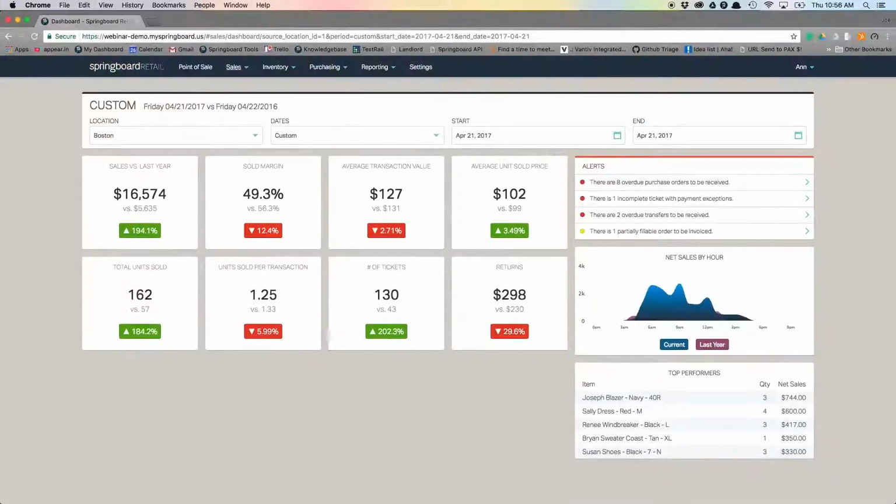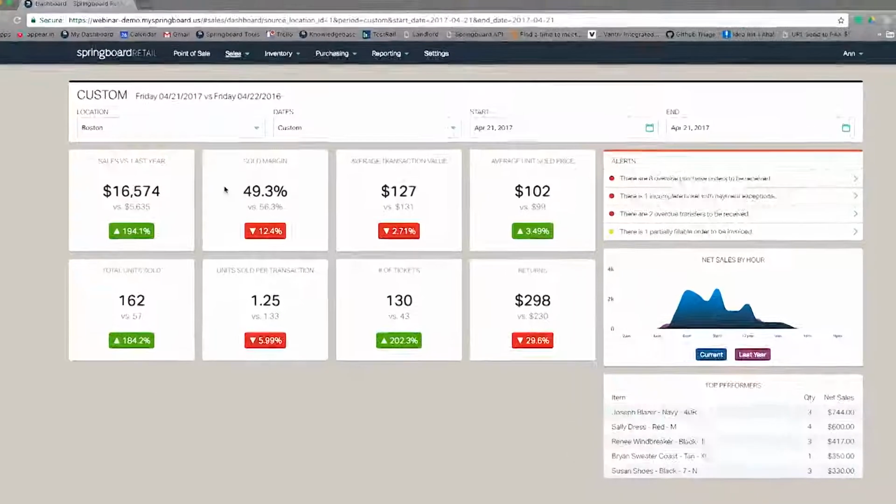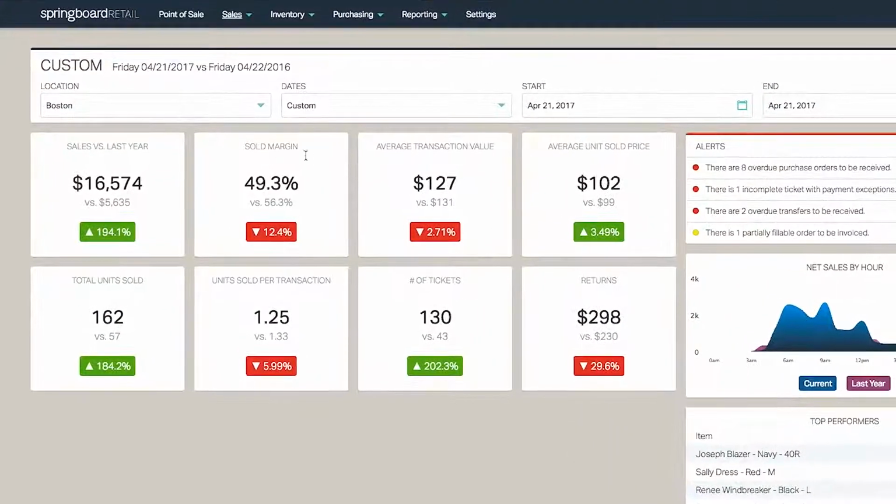Okay, let's get started. Welcome to your dashboard, or as we like to call it, Mission Control Center. As soon as a sale is completed or an order has been processed, it will immediately register in Springboard. The sales dashboard provides actionable data. For example, if you have a low daily margin, remind your staff to stop taking customers to the sales rack and push more full-priced items. If your units sold per transaction is less than 2, contact your staff and challenge them to sell a top for every bottom or an accessory for particular tops.